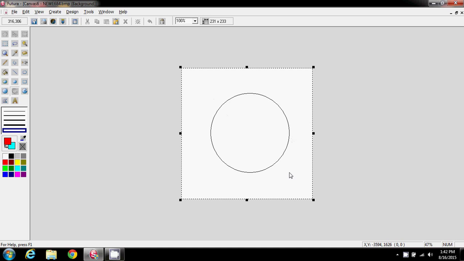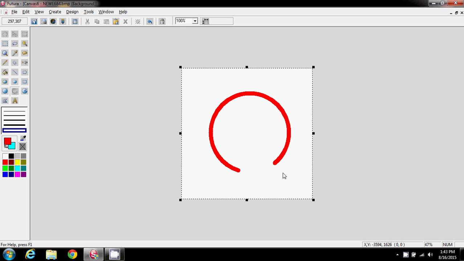I'm going to create my circle again, and this time I hold my mouse key down and drag clockwise, and rather than giving me the arc where I've just dragged the mouse, it's going to give me the rest of the pie, if you like.